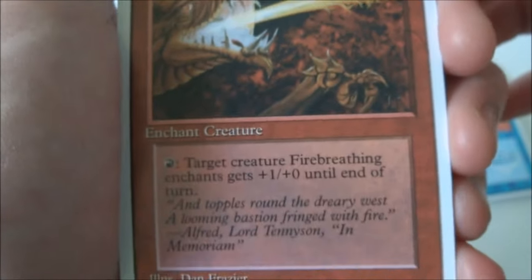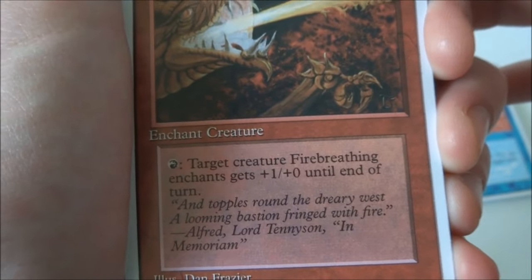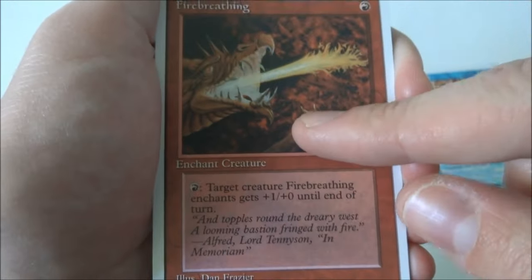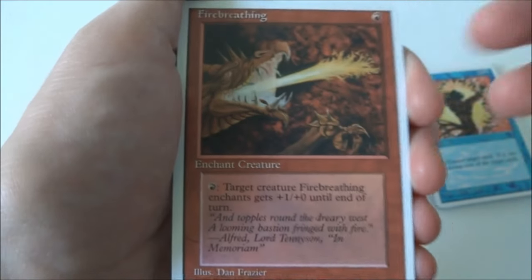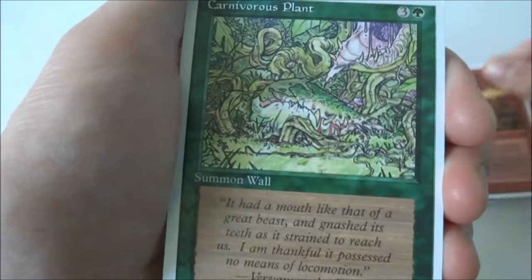One red, enchant creature. And it just has: pay a red, target creature Fire Breathing enchant gets +1/+0 until end of turn. Throw this on a creature. Pay a bunch of red. Pay 3, it gets +3/+0. Pay 10, it gets +10/+0. So you can get a lot of damage in, kill a creature, and do a lot. Fire Breathing. Gotta love it.